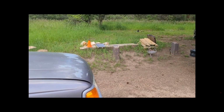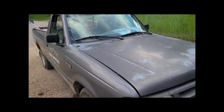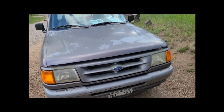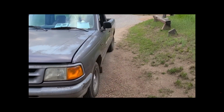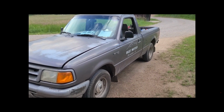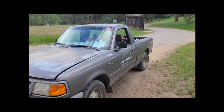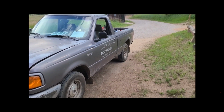So then this afternoon, about an hour ago, which was about 3, I get in the company truck, and it's a standard, a stick shift. And I go to turn the key, it pops and goes dead. Not really dead, I guess, because the lights still come on. The buzzer buzzes when the key's in the ignition and the door's open. But when I turn the key to start it, nothing happens.